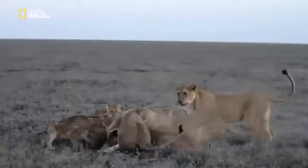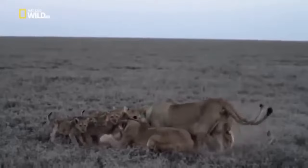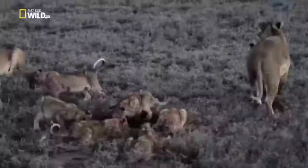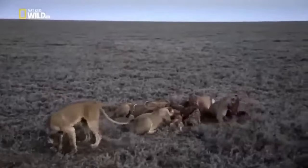Just the fact that they would go in that hole and pull this thing out is incredible, because you realize that they were willing to take that risk because they were desperate. The other side of it was the collared female, who we saw had some gravitas. She seemed to be kind of a leader.